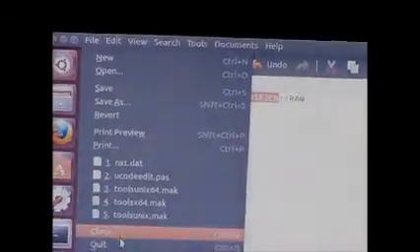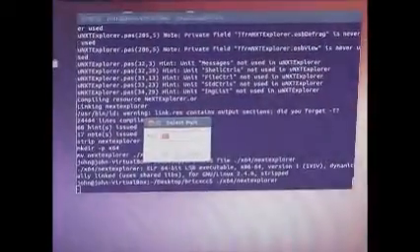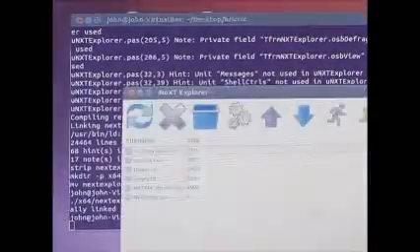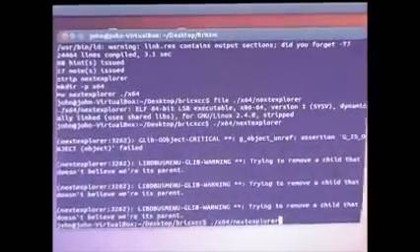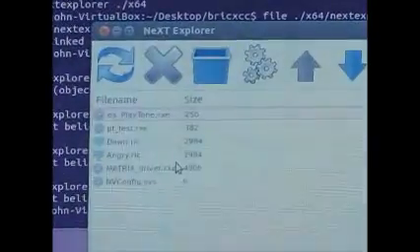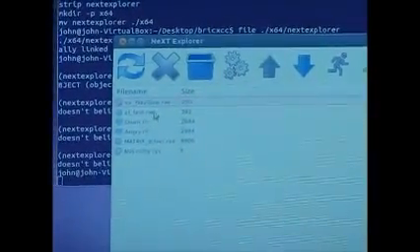Go ahead and exit. Go ahead and close that. Cancel that. Close that. And then I'm going to run it again. And now you can see that instead of the serial number, it just lists JCH, and I can click that, click OK, and it connects to my brick just fine.